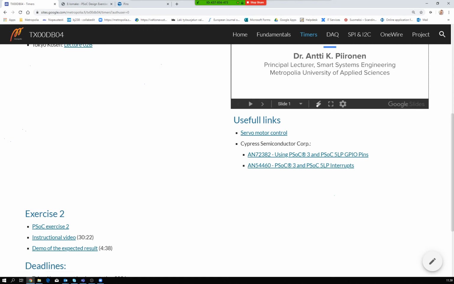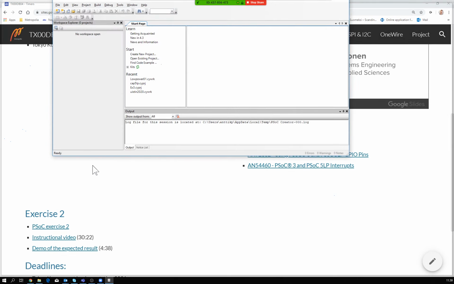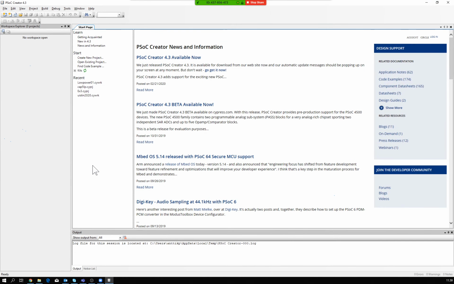But anyways, let me open the PSoC Creator for a while. Just for fun. I have been playing with low power designs lately.